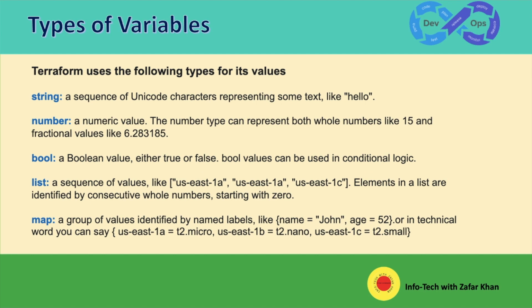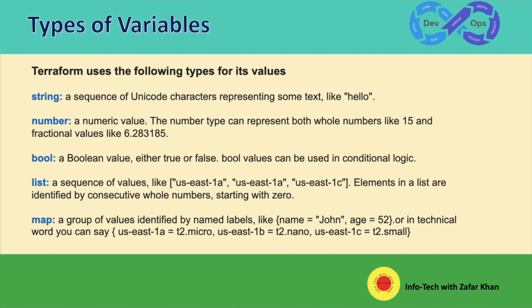Before version 0.11, you have to put double quotes on strings. Remember it, this is an important one. Until version 0.11, for a string we mention double quotes. After this, in the latest versions after 0.11, double quotes are not required. Okay, otherwise it will give an error. I will show you that also. And if the variable type is list, you need to put the default value, otherwise it will give an error.